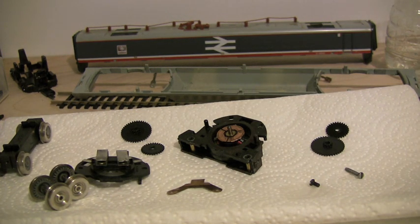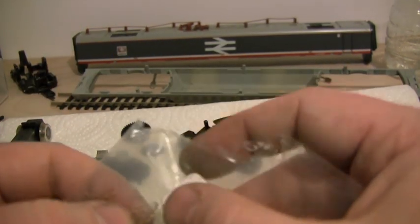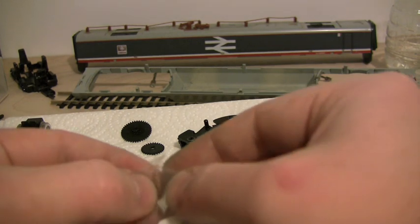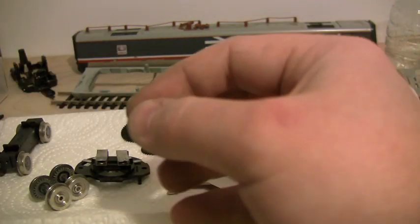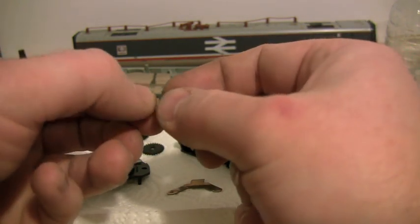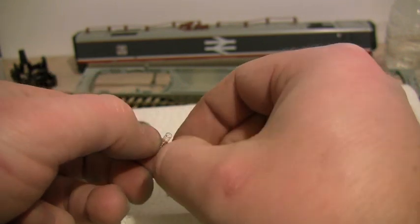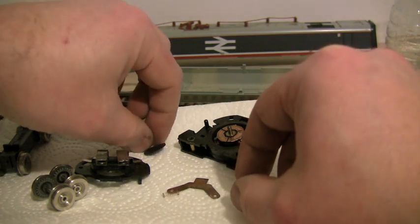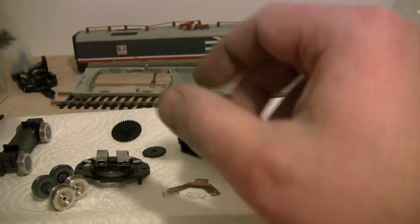So, now we have all these parts, and this is where I hope I remember how to put it back together. I'm not going to reuse the springs. I'm going to use two new springs. So very carefully take these two springs out. Make sure they're not going anywhere. Yeah, you can see they're extremely sensitive to bouncing around.